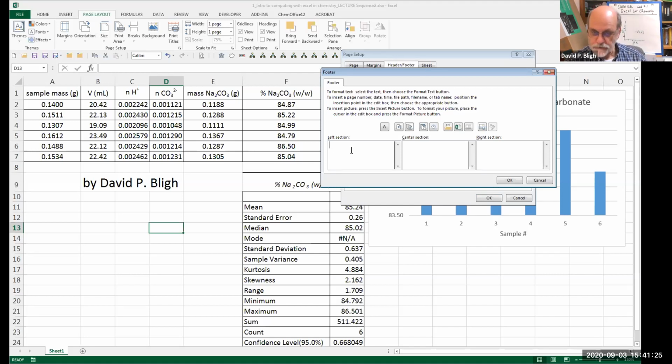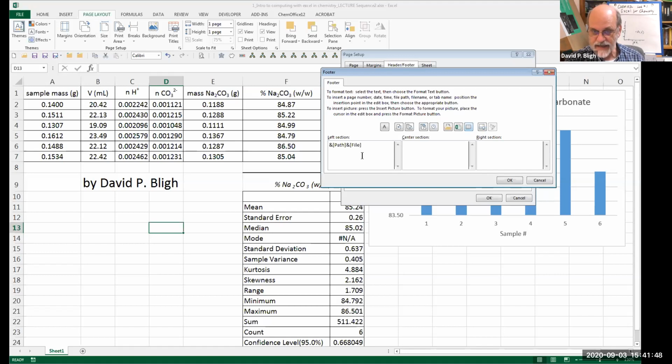On the left in the footer, I can put the file name. Let's see. I can put the path, and it's also built-in file. And if there are several pages in there, you can also add the page.